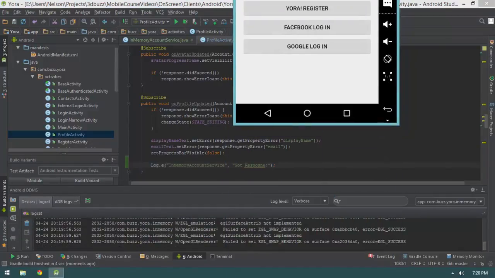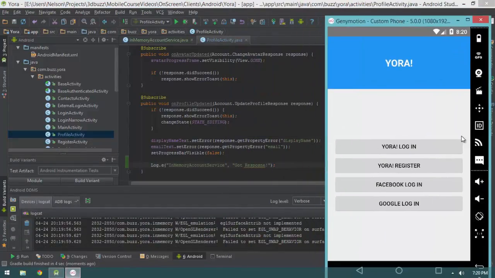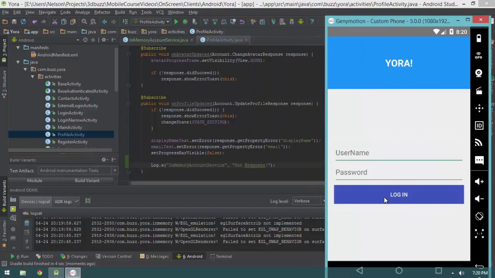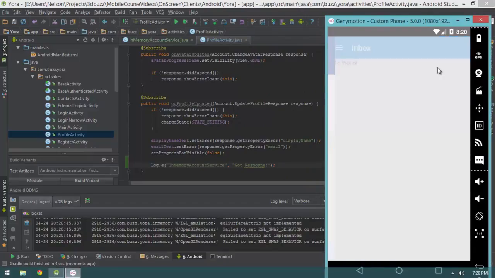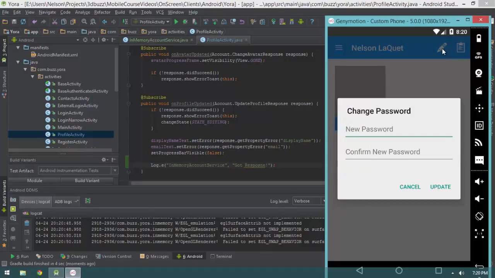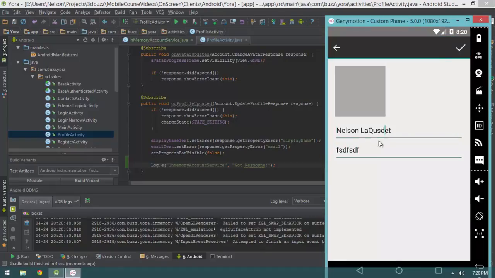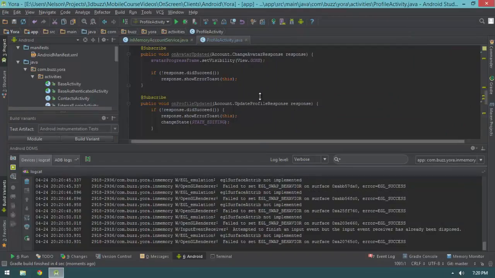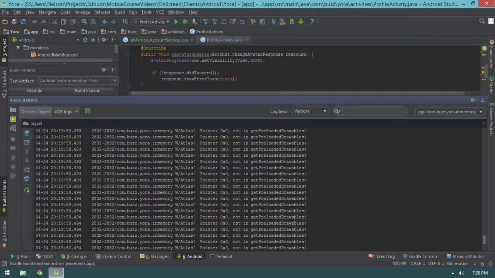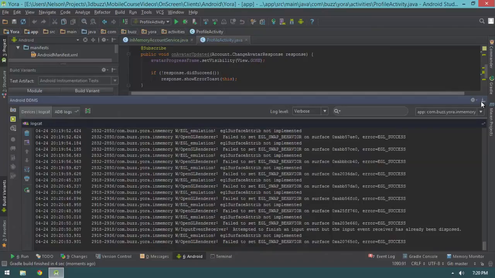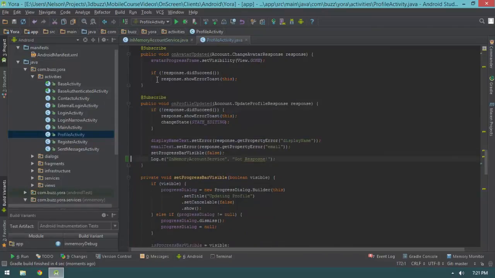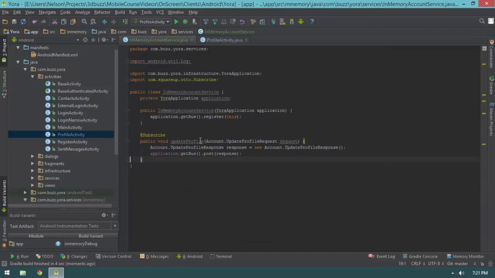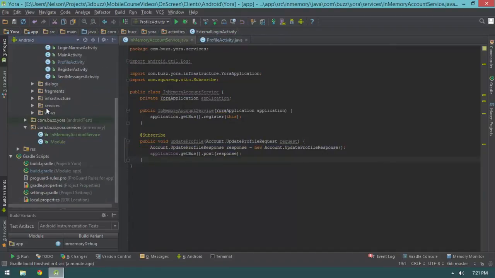Notice how I used log.e for most of my temporary log messages. I do that because the Android log viewer will highlight error messages in red, so it makes it easier to find them. So I'm going to come in here, and I'm going to go ahead and edit my profile, hit OK. And then I'm going to come down here and see what's going on here. And as you notice, oh, wow. Props to anybody who figured out what was wrong with this before I did, because apparently I can't code today.